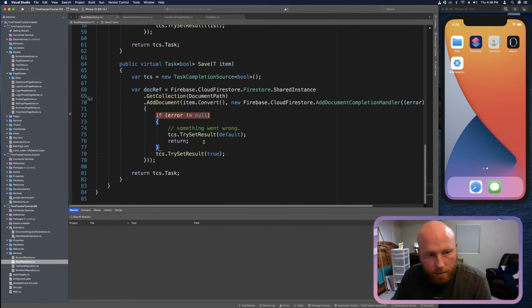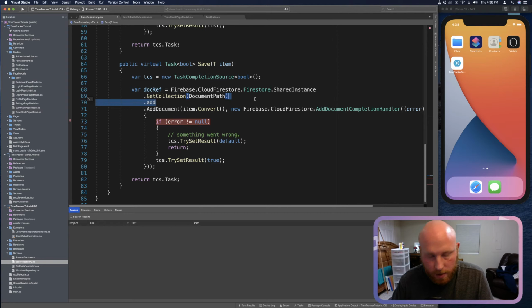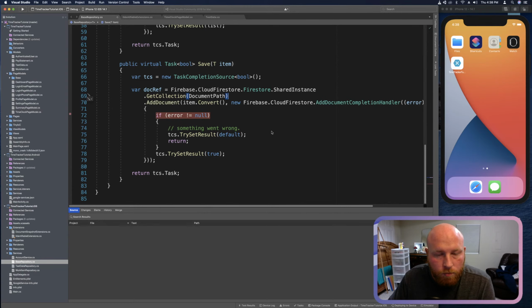So we need to kind of brainstorm this a little bit. We need this document reference ID before we set this value. Let me just try one thing. Let me see if this has an async. Nope, it doesn't have an async.